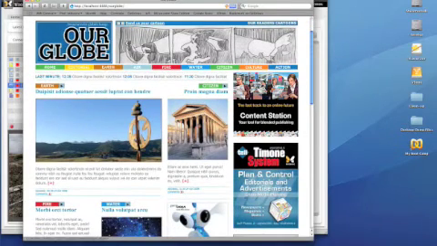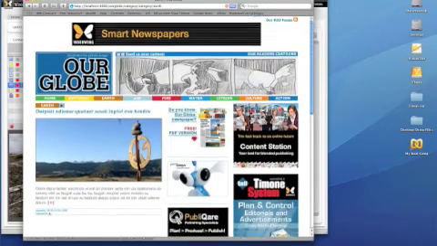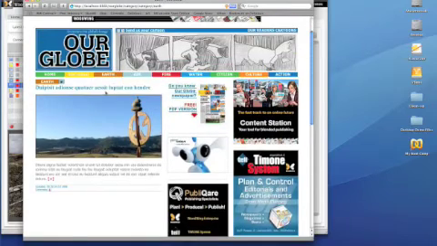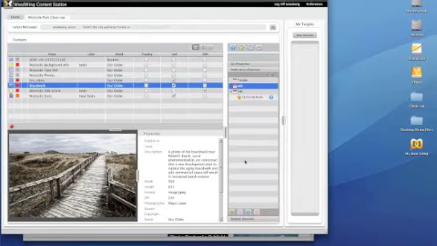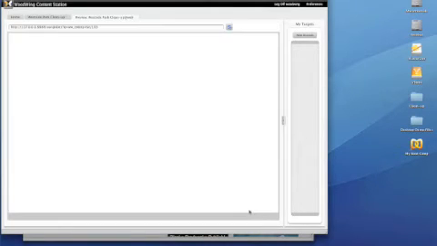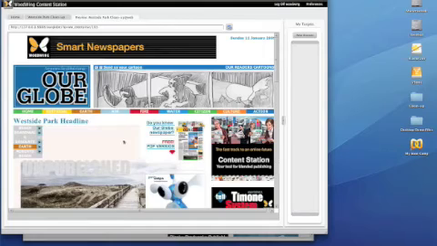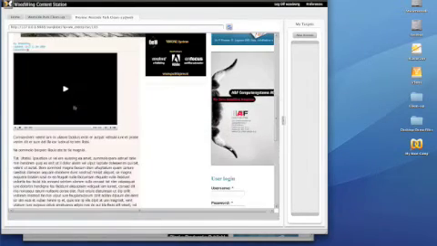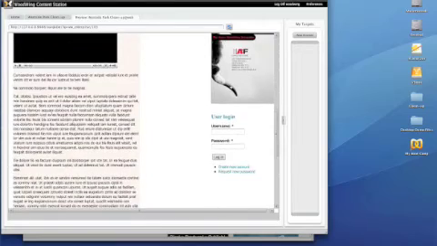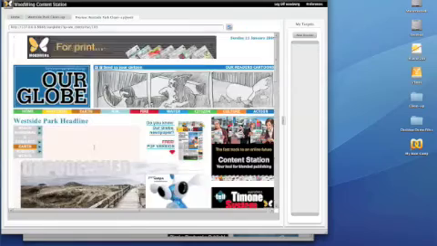So you can see here's this. I'll click on the Earth section. I've got one story listed there. Now inside of Content Station, I'm going to click on the Web channel, ask to Preview. And you'll see that this is what it's going to look like when it's sent across. There's that image, there's that video, here's the story. Okay, West Side Park headline.